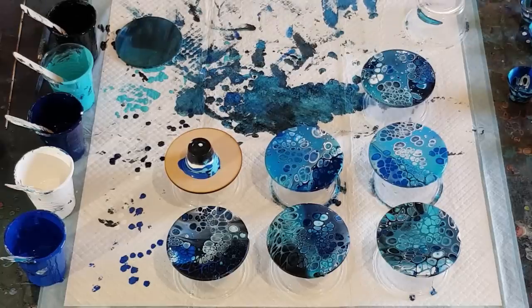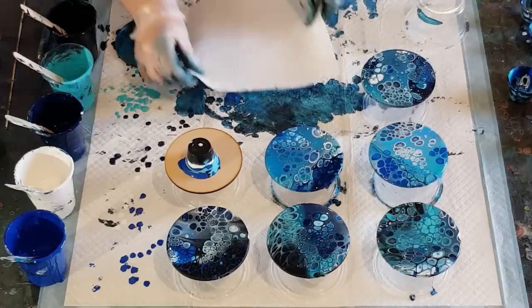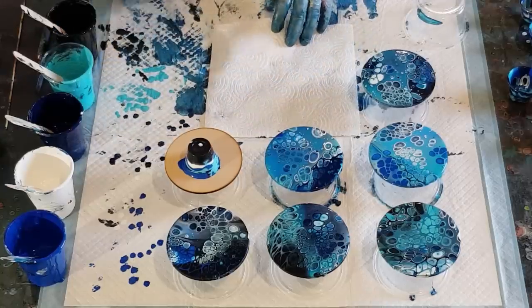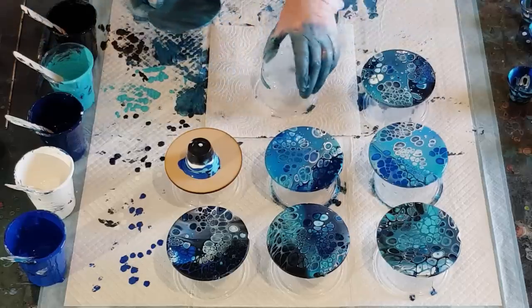But it's much better scrapping a little one like this than it is a big surface. So, you know, while you're practicing, have a go at these. They're good fun to do and you can practice on them. As I said, you're not wasting a lot of paint. And you can reuse your surface here, your little coaster. So why not?